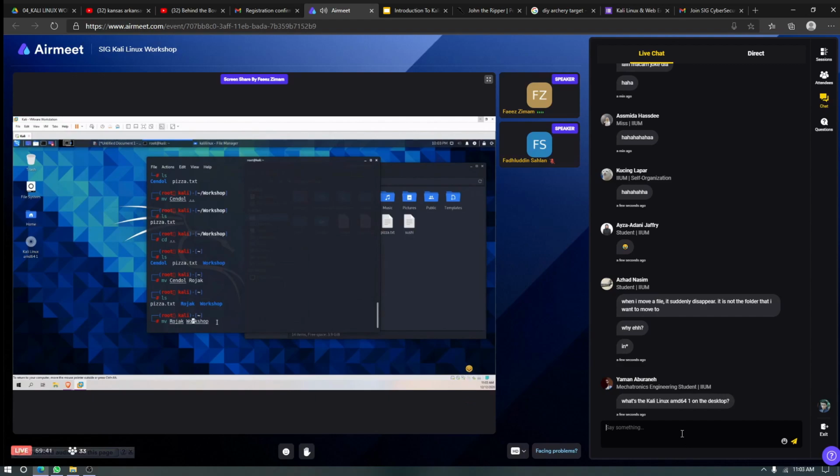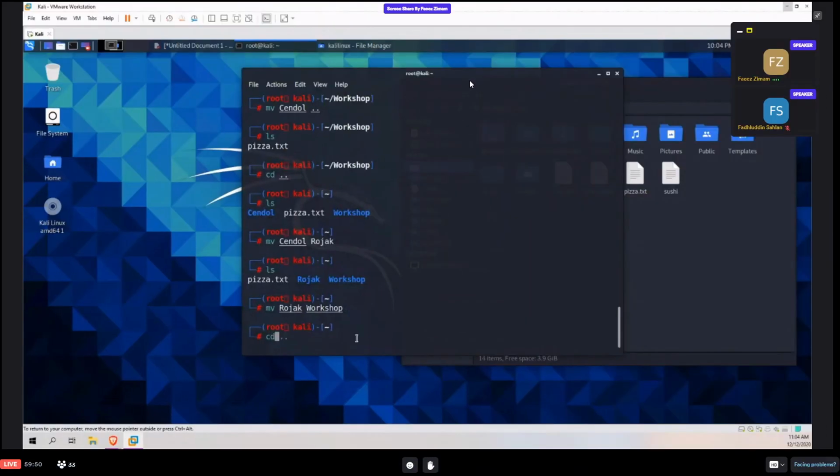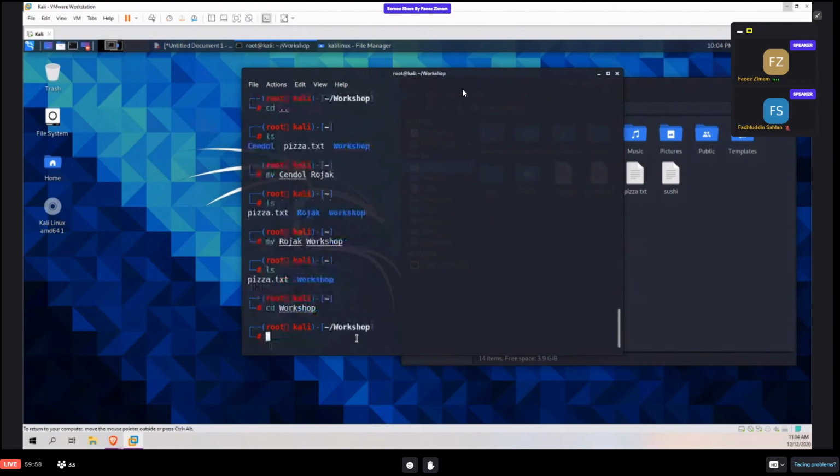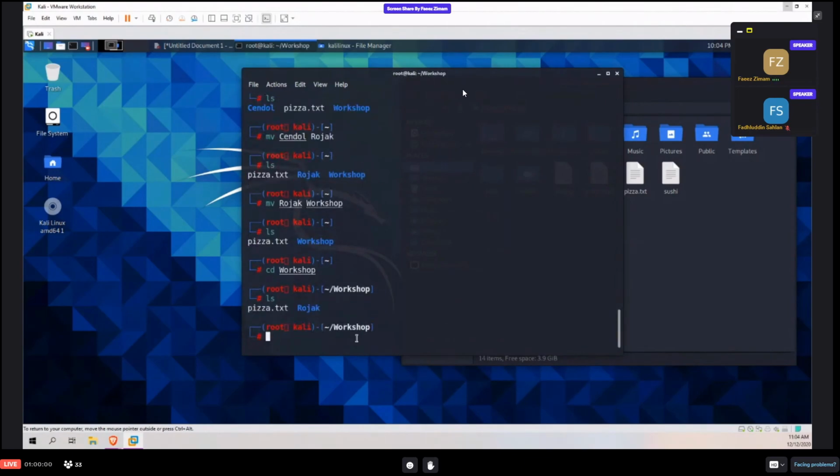It actually moves Rojak into workshop because the workshop directory is already there. If we ls, we don't have Rojak, but if we go into workshop and ls, Rojak is already in the directory. So to avoid confusion: if the directory exists, it will move into the directory. If it does not exist, it will change its name.